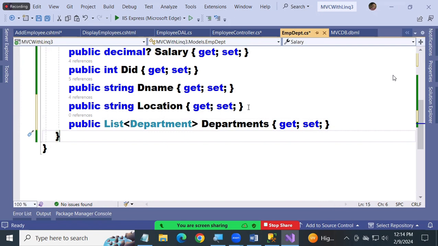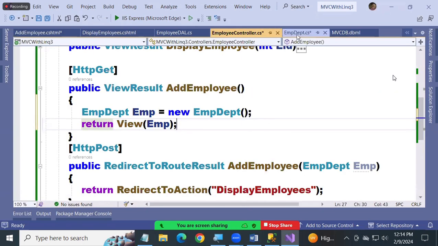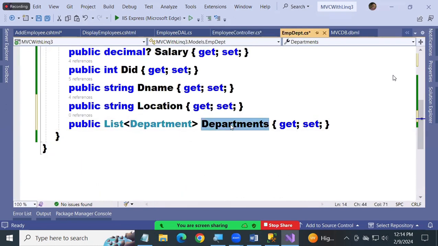Right now, the departments is empty. It doesn't have any value. So if this departments has any value, can I bind this to my drop down? I'm sorry. If this departments has value, can I bind this to the drop down?